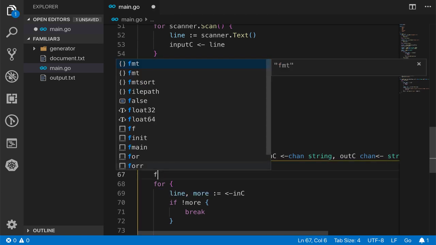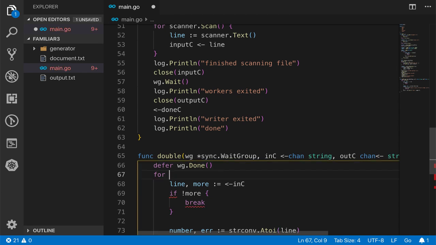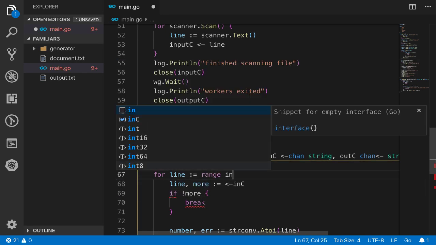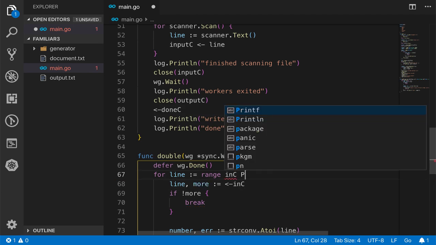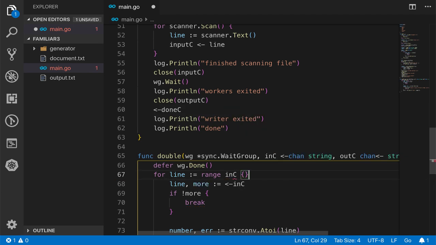If it's a buffered channel, you can actually do this directly instead of all these lines.